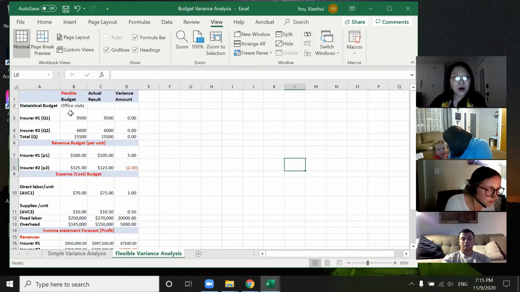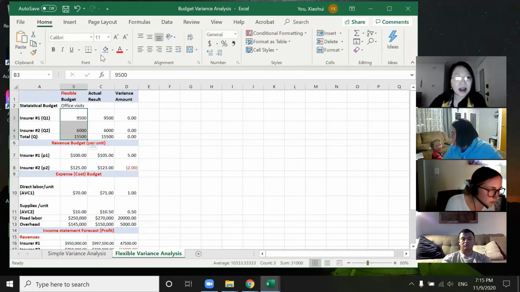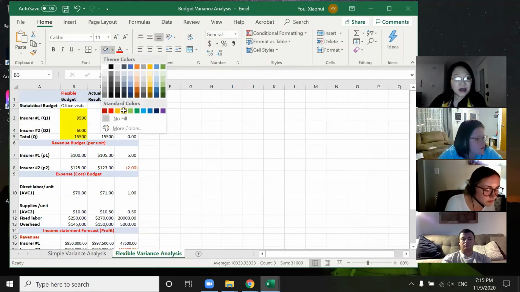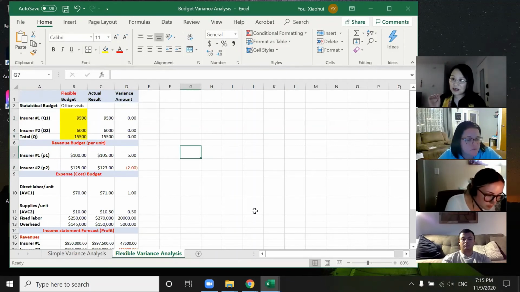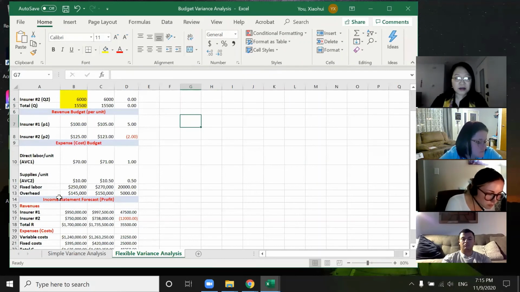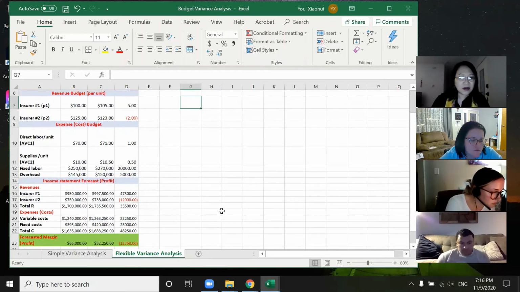Okay, see, only this one. Let me give it another color. How about we give it this color? This one changed. But for the reimbursement part, for the revenue part, the price part, no change. That's the same. And then the cost, these things, you cannot change. It's still the same.